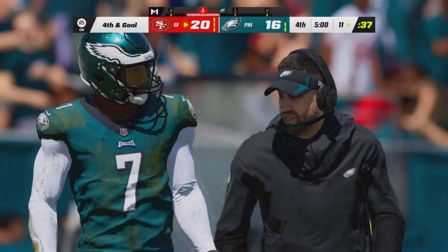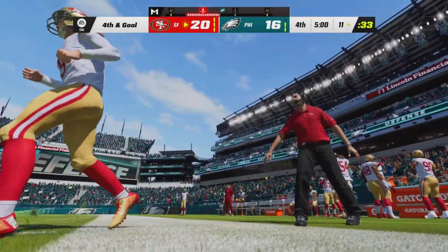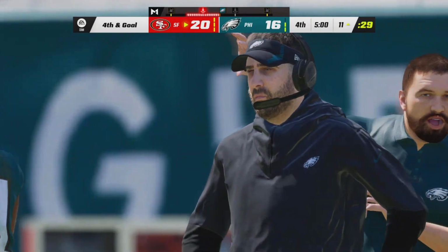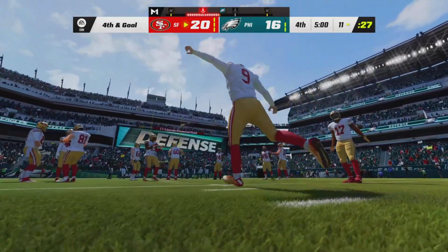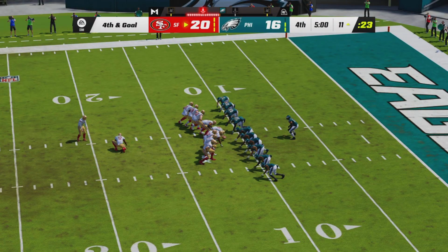So decision time now. It's a field goal that keeps it a 1-score game. What are you thinking? Well, I'm looking at the down and distance, and that's where the issue comes in. It's not short enough that it's a no-brainer and you go for it. You have to analyze this one. To me, you take the field goal, take the points. I don't think you want to risk coming away with nothing.